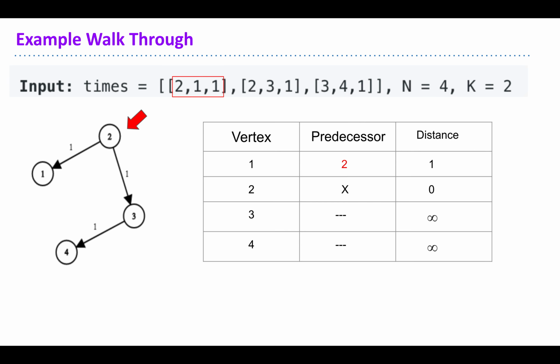And we have talked about this already. Next, we are on the second inner array. Again the starting vertex is 2, the source vertex is 2, the target is 3, which is like this, and the weight is 1. Which means that now we're going to update the predecessor and distance to 1 because 1 is less than infinity. So now this has been processed.